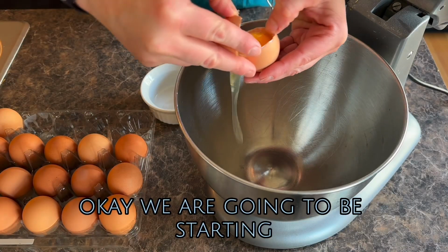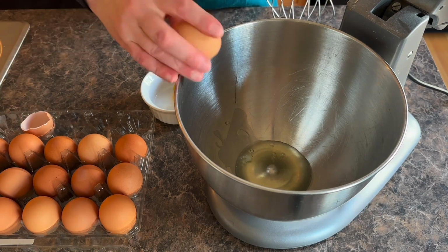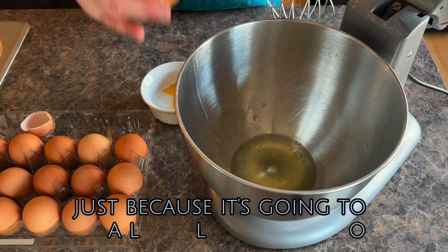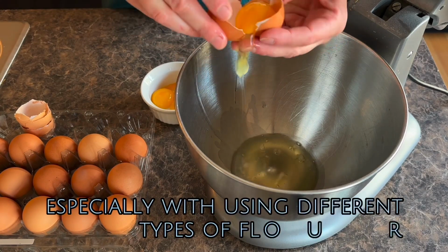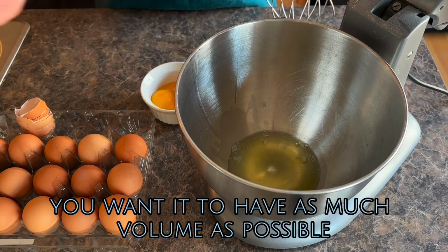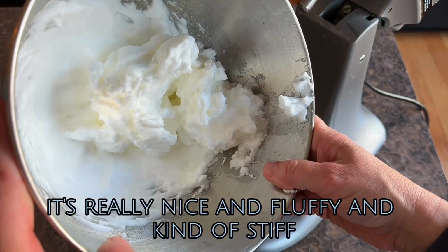Okay, we are going to be starting by separating our egg whites from our egg yolks. But you want to save the egg yolks, just set them to the side. Now I always do this when I am making waffles. I'm going to beat the egg whites and then add them in at the end, just because it's going to allow these waffles to be a lot fluffier than they normally would, especially with using different types of flours instead of just white flour. You want it to have as much volume as possible. You want to beat this until stiff peaks have formed. This is how you want it to look. It's really nice and fluffy and kind of stiff.